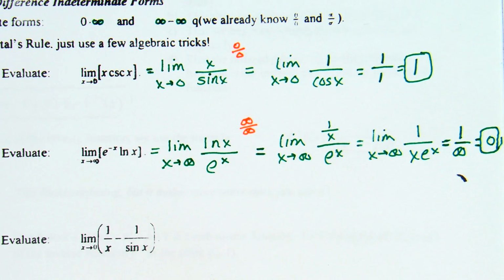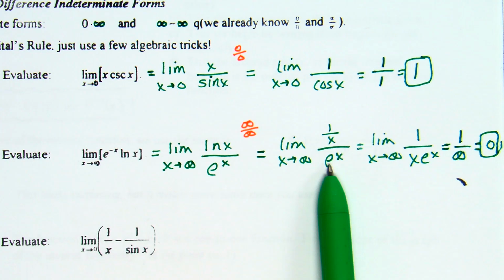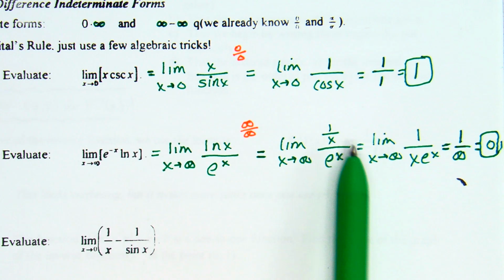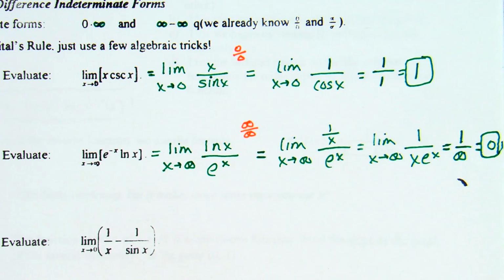Yeah. So, and real quick before I move on, if you left it in this form, it would have been 1 over infinity, which is 0, over infinity. And 0 over infinity would have also given me 0. Okay? So you can divide 0 by infinity, you just can't multiply 0 by infinity. It's considered an indeterminate form there.